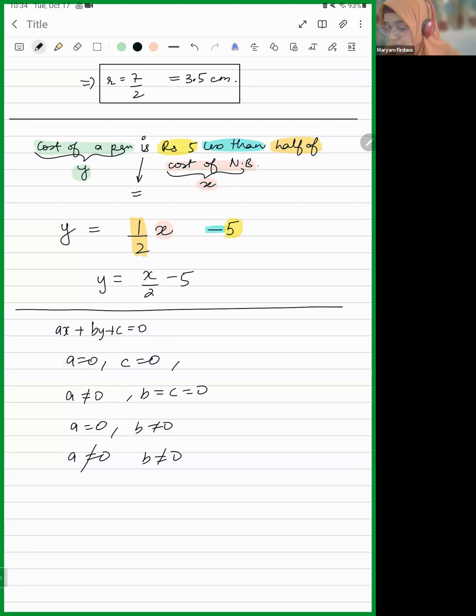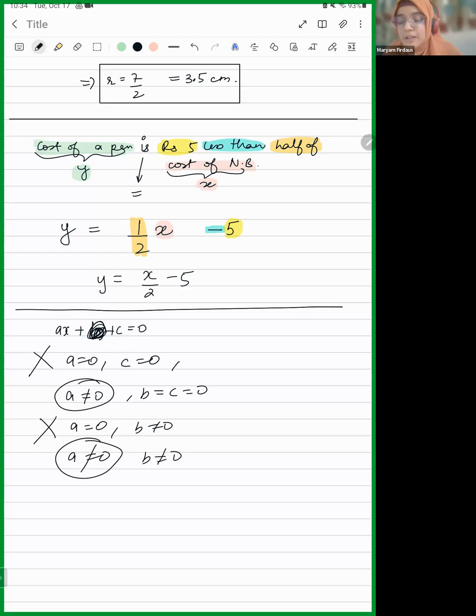So this option is eliminated and this option is eliminated. Because A cannot be 0, this we have established. How have we established that? If you put A is equal to 0, then this is no longer a linear equation in two variables. That is why we have eliminated those two options where A was 0. Now, what if B becomes 0? Well, if B becomes 0, then again this term is not there. It becomes a linear equation in one variable only.